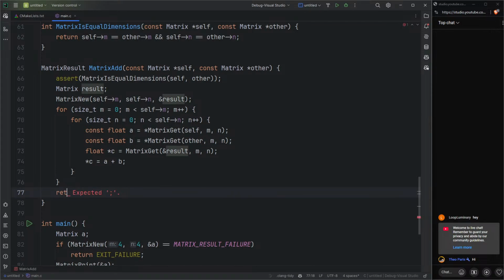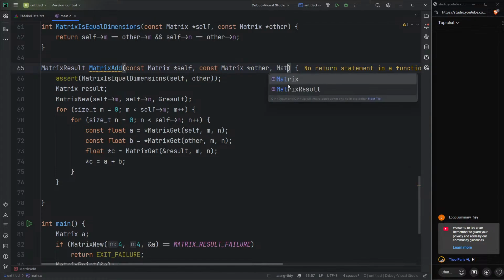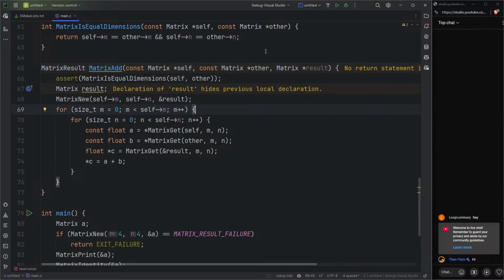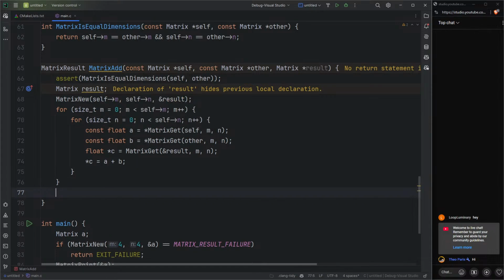Well, not that. We actually should say, well, we need the output parameter. So it's gonna be like matrix result. And just by convention, usually the output parameters like that are used for output through a pointer, they are at the end of the argument list. But just by convention, you can do whichever the heck you want in your own program. But yeah, alright, so result is equal to, no, what I'm doing.